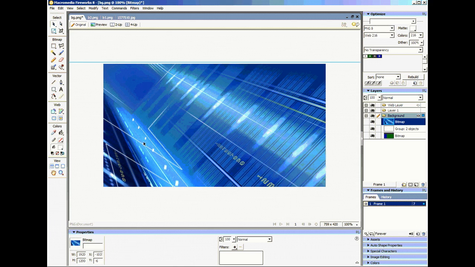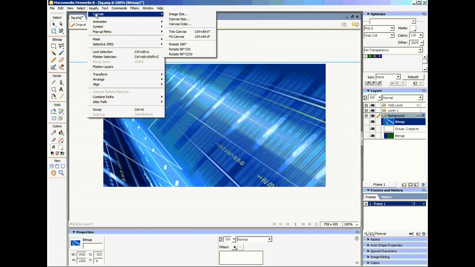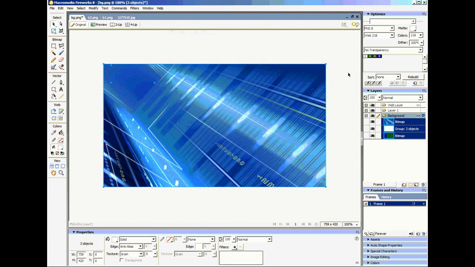You're going to imagine the buttons are going to be right here. You're going to have your logo up here. We'll put some kind of header bar, maybe some kind of vector shapes that'll make this stand out a little bit. Maybe I'll put a little box over here in the middle so that the text can show up really well. And once I get something like that, I'm going to go Modify, Canvas, Trim Canvas. And what it does is gets rid of all that extra stuff. It just basically crops it to the stage.